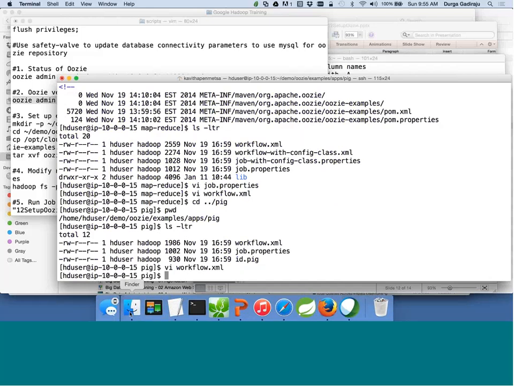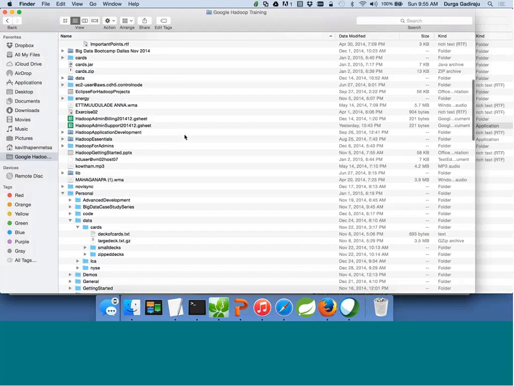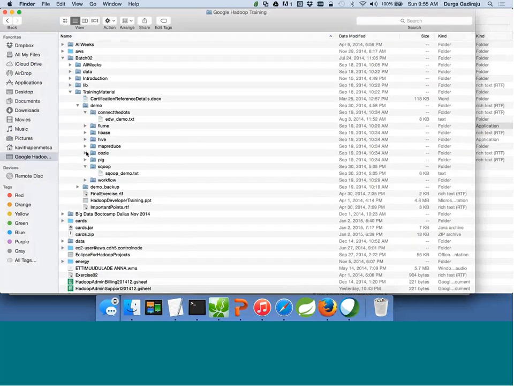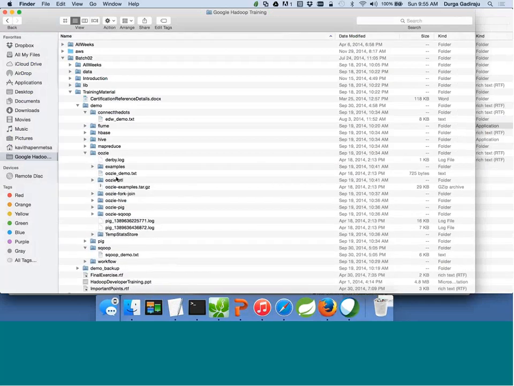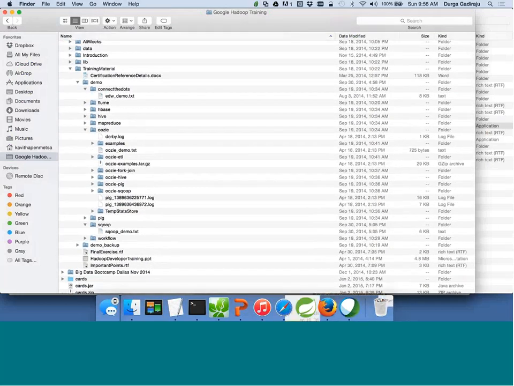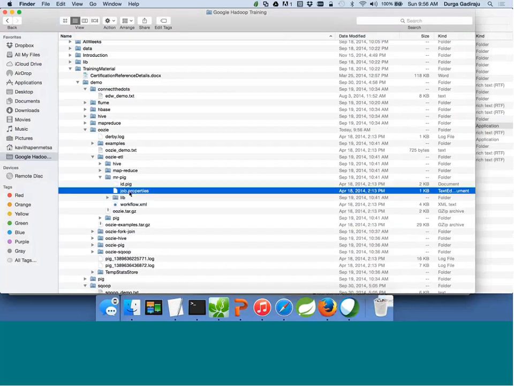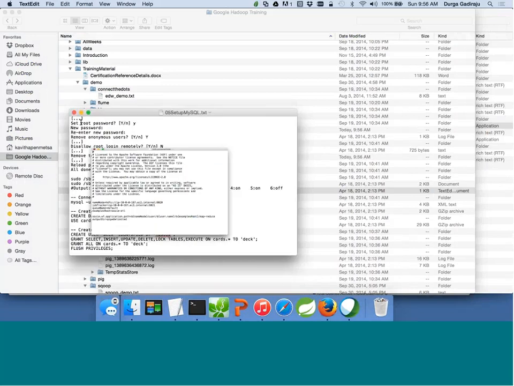But I will show you an example which uses multiple types of actions, and that is from my application development demo, and I have something called connect the dots. Yeah, I think this is the one, Oozie ETL. If you look at this, but not the job.properties.